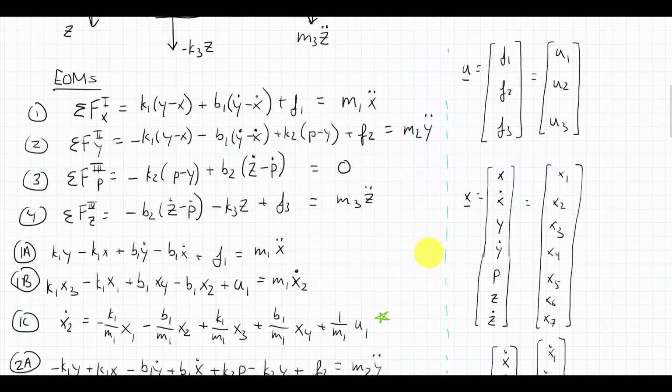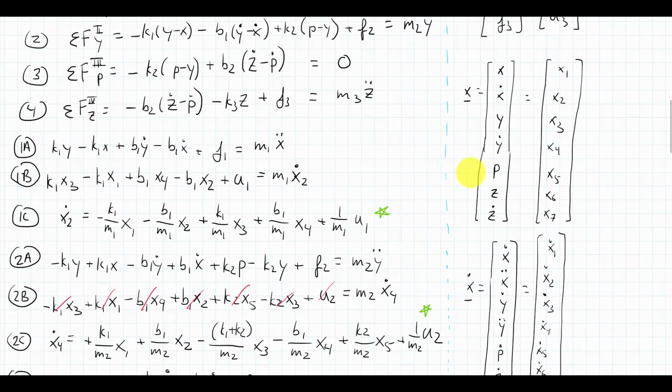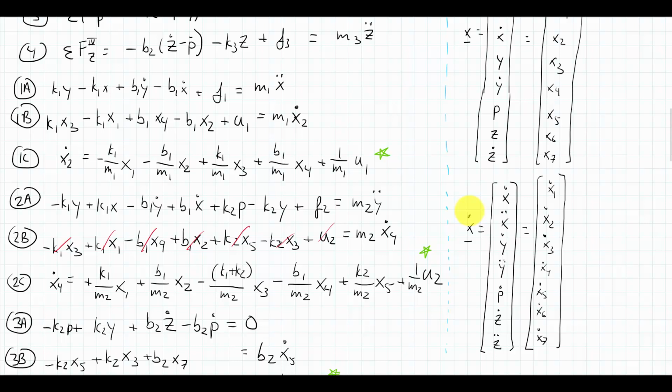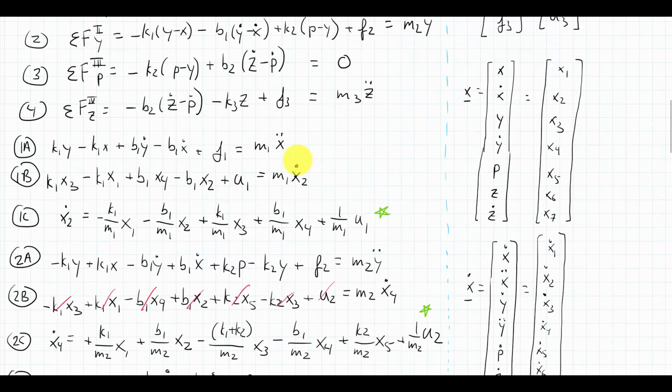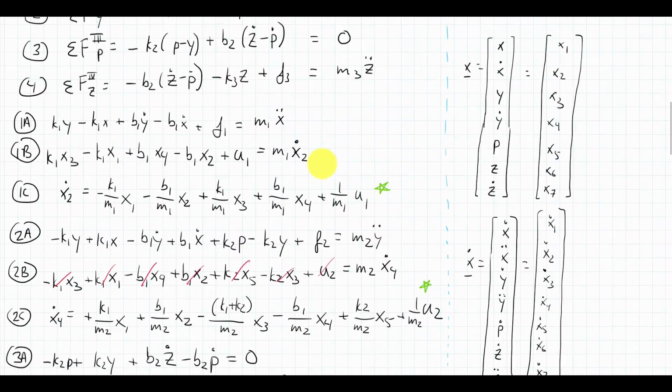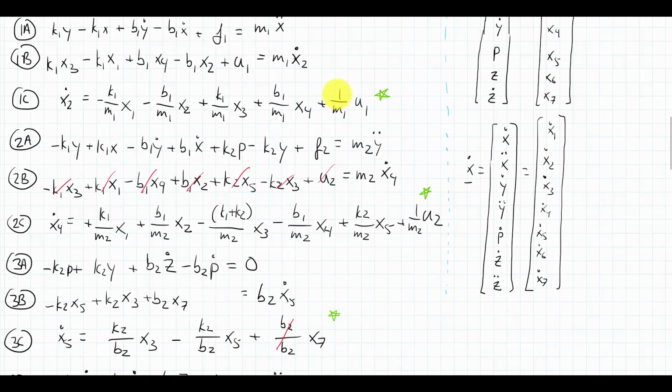With the state variables named and allocated and their order decided, I can find the x dot, so it's just the derivative of each of those state variables. Now my job is to go back through my equations of motion and rewrite all of the time-dependent variables, inputs and outputs, in terms of the state variables and the input variables. This one took a little bit more algebra than other ones did, but we saw that we were able to get a single derivative term isolated in 1C and 2C.